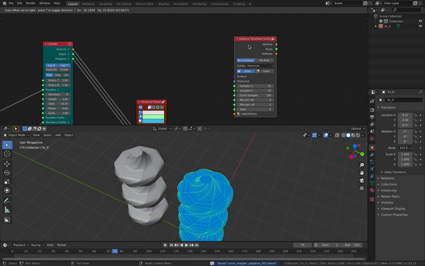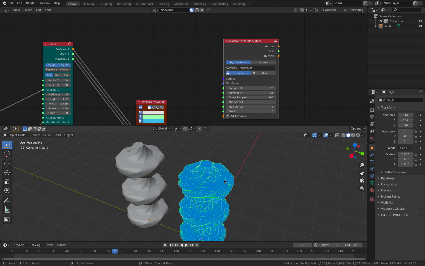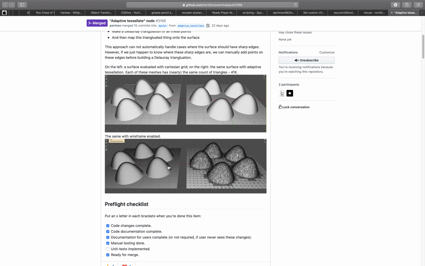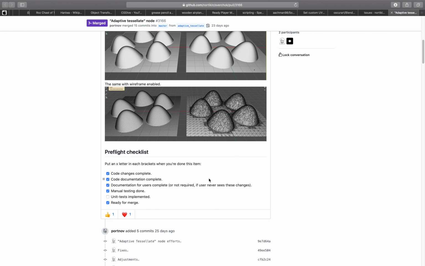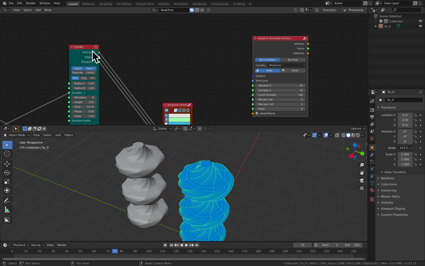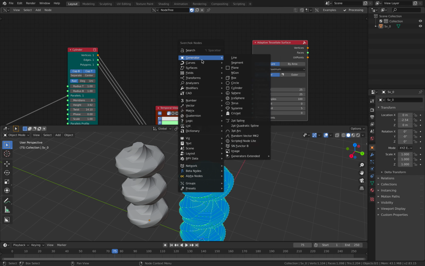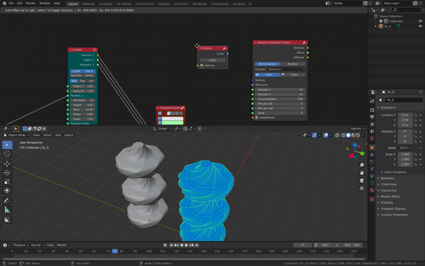Let's now convert it into adaptive tessellate. So adaptive tessellate is a very special way to tessellate a surface based on its complexity, based on the sharp edges, etc. So you can have quite an interesting topology. Okay, so how do we connect this to that? We probably need curve. So we might need to use polyline or cubic spline. Let's see, let's try polyline.